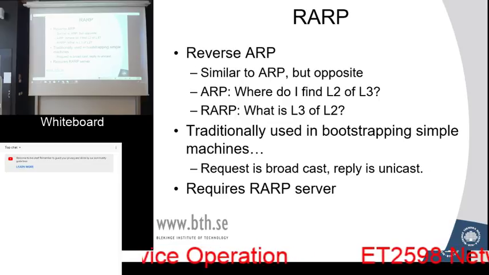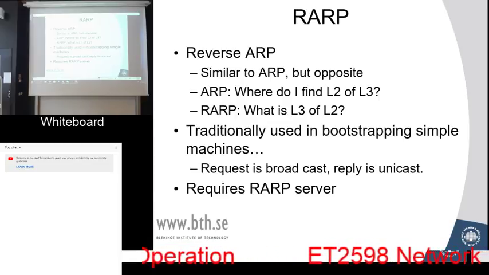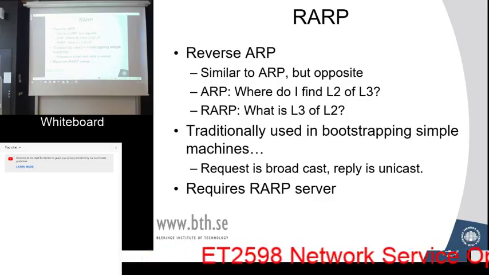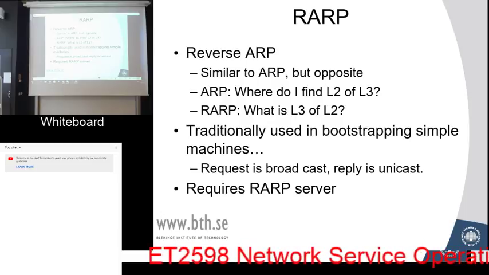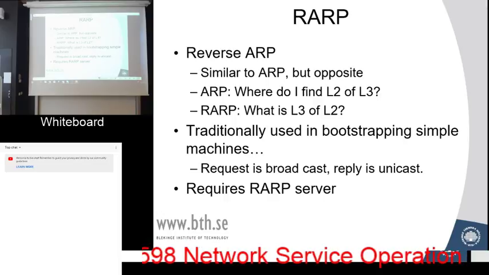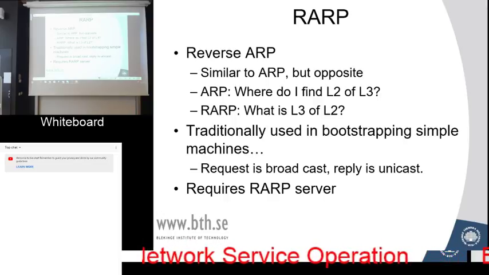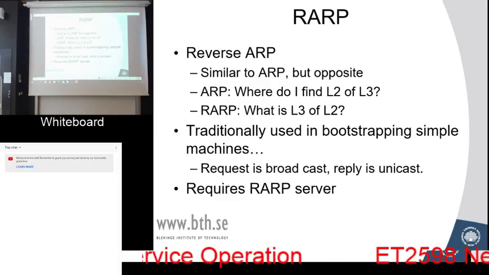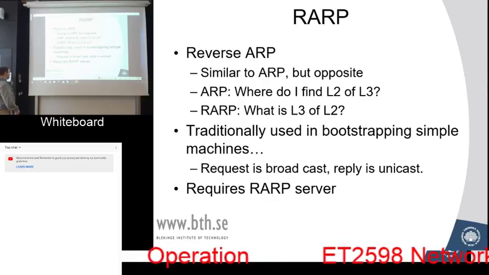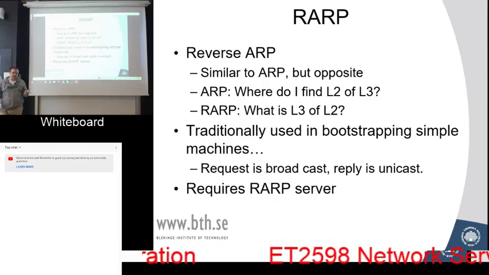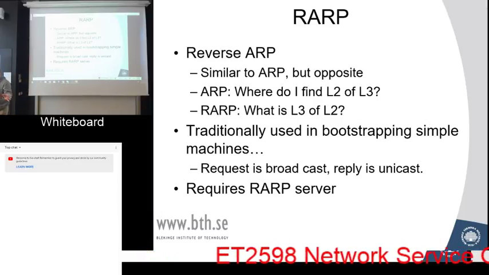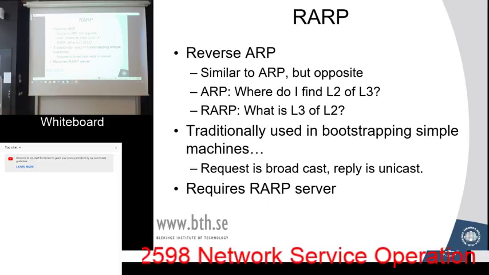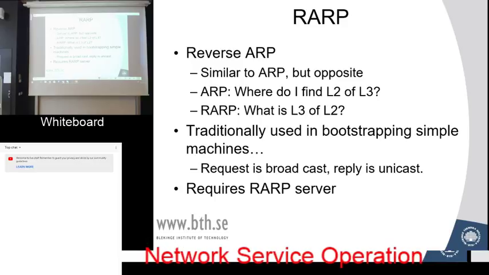I have never used RARP, but I have had the desire to identify layer 3 addresses based on layer 2 addresses. Now usually you can just watch traffic and eventually you will see a packet, and then you can match layer 2 to layer 3 based on that. But I never really used a dedicated RARP server for that.